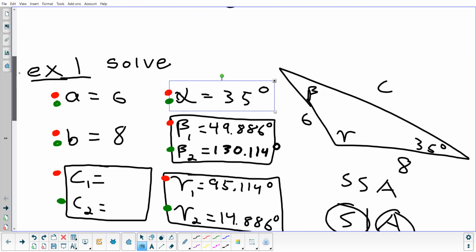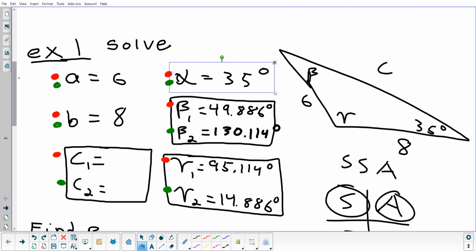Now, C1, we called that the red problem. So you have to pick a full red row to do that problem. And technically you have 2 red rows in this problem. Row A and alpha, that's a red row that has all the information. And B beta 1 is another one. Which row should I use?